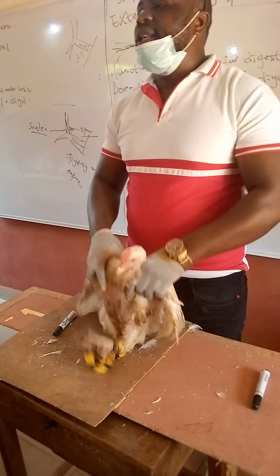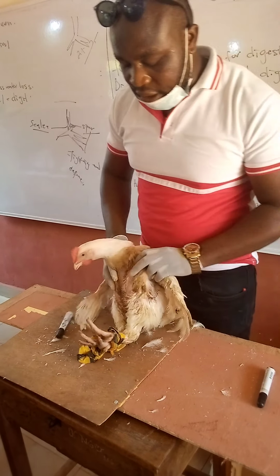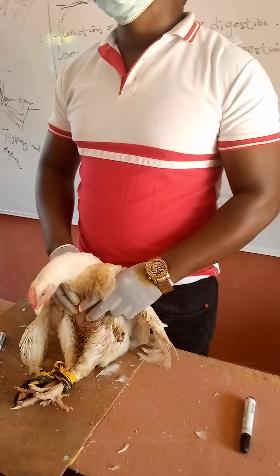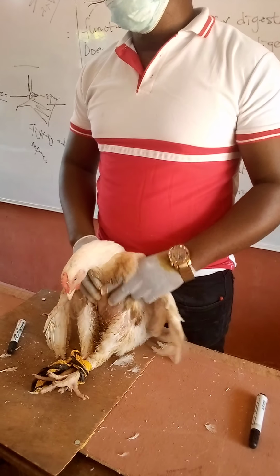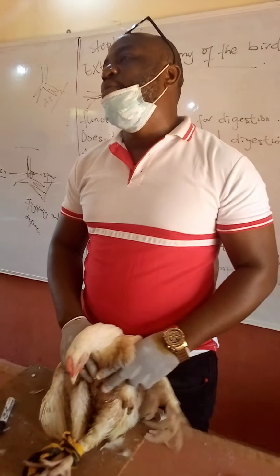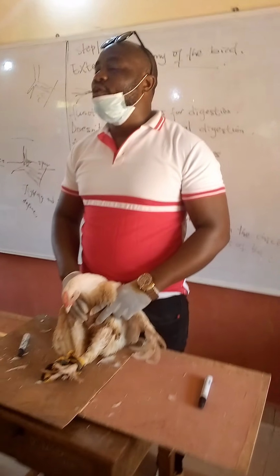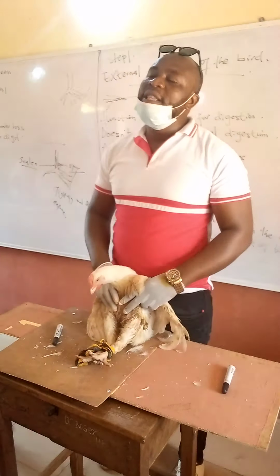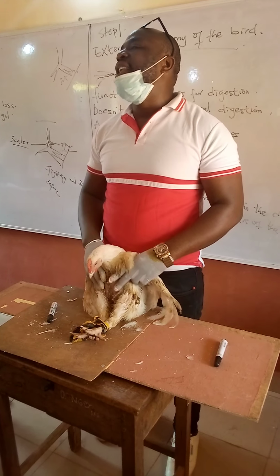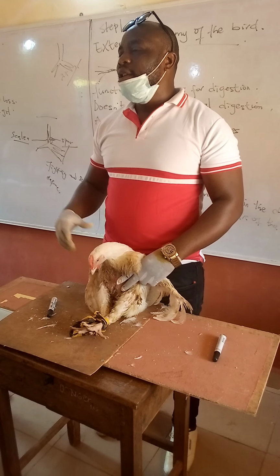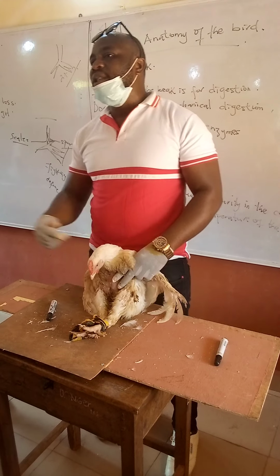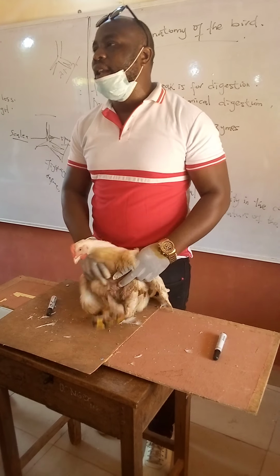This is called the breast. Watch this part. Can you see this? This is the breast of the chicken, and this is the best part of the chicken. Anytime you want to go and buy chicken, I advise you to tell them to give you the breast. The reason why we say this is the best part of the chicken is because it contains low fat and is highly proteinous. The larger constitution of the protein that the chicken gives comes from the breast. Do you understand?